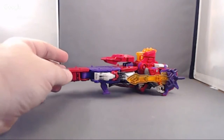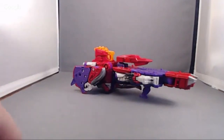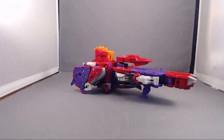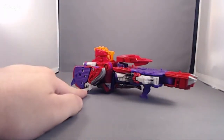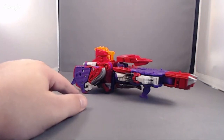Not a huge fan of this look either. Oh my gosh, this figure is kind of disappointing to me. Outside of that, robot mode was pretty cool, but this does not look good. Did I do this right? Where's the box? I'm going to check the box real quick. Grab the box over here and take a look at it. That's exactly how it looks. Yep, we transformed it correctly, unfortunately. But yeah, it does not look great. Okay, so first of all, you've got your giant hands sitting there, and you've got this, which is just, they put some texture on it just to pretend like they cared about it.